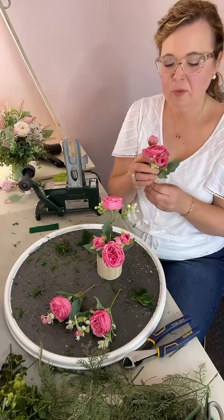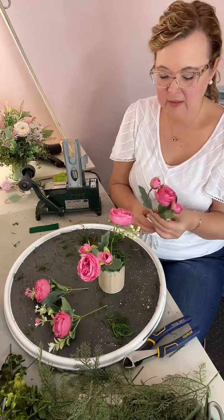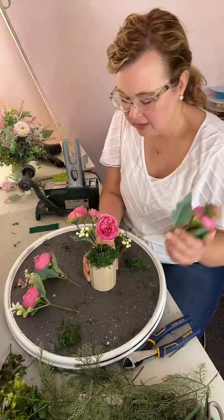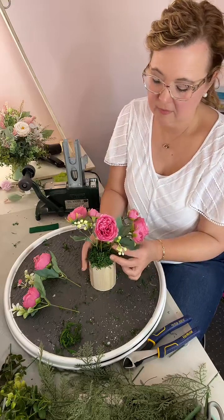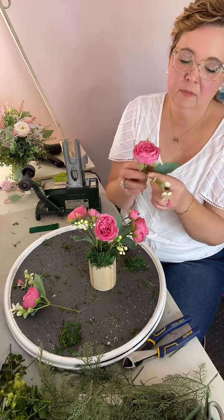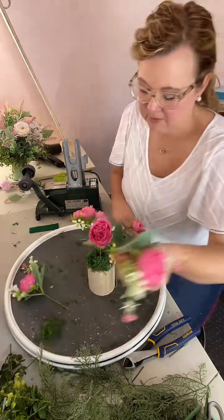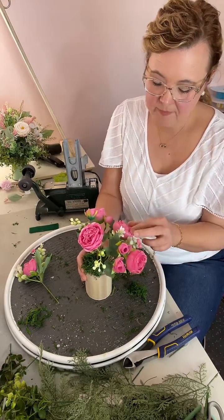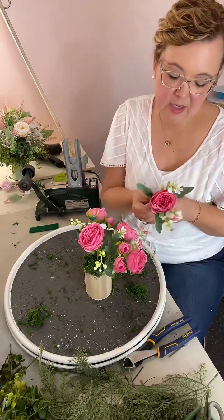Okay, let's pull these apart and make sure they're nice and happy and big. I'm going to do this one over here on this side. Trying to make a little triangle, just like always. Now I have these two pieces that are the same. Just going to kind of spread them out a little bit. And insert them. Now remember, everything is wired, so you can bend the things where you would like them to go.